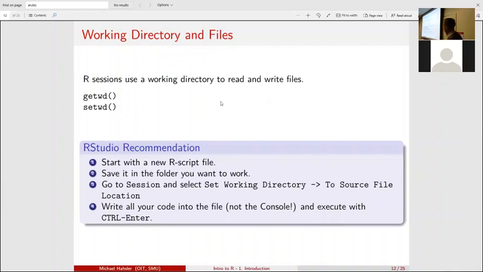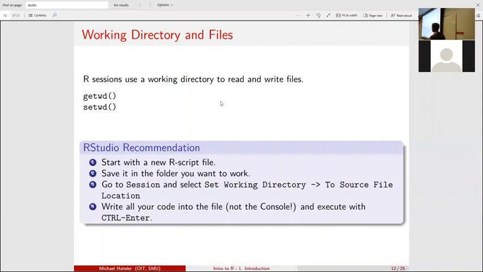Next important thing is R has the concept of a working directory. And for Windows users, that's somewhat confusing, because I think in the good old days, you had a home directory in Windows. Now you have a documents folder and a folder for downloads and a folder for your desktop and so forth. R really starts up in one folder and it works in that folder. So it expects to read all the files from that folder. And whenever I write something or write down some figure as a PDF or whatever, it's going to write it in this working directory.